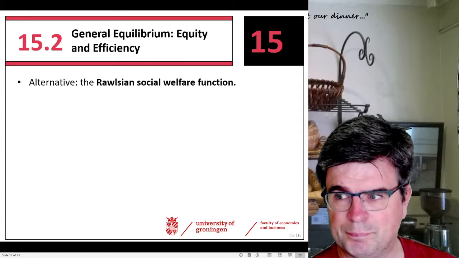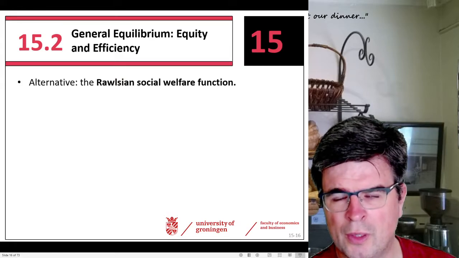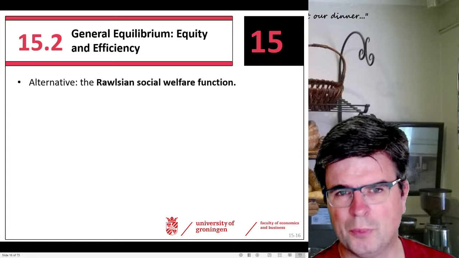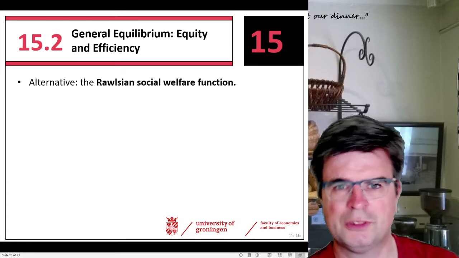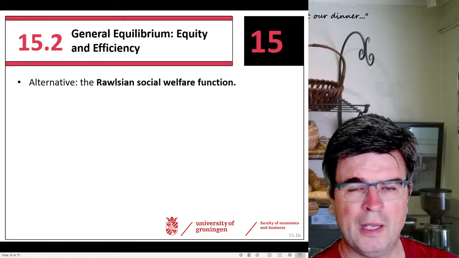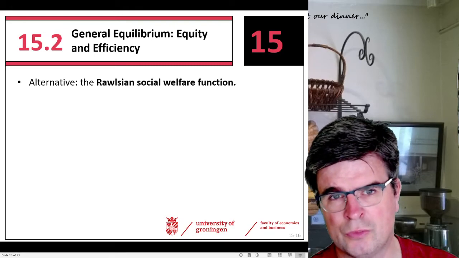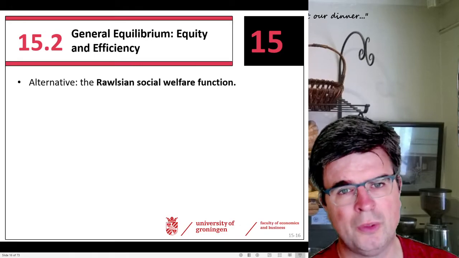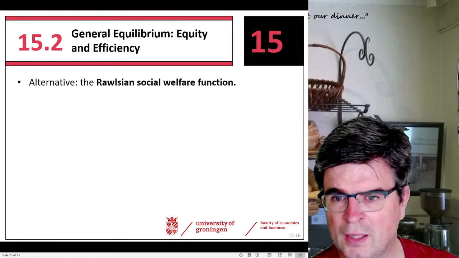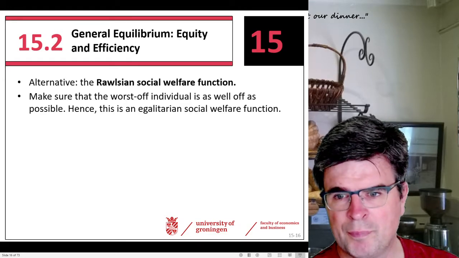And this is also the part of economics that comes quite close to the field of philosophy, because when you consider what is best, what is optimal for society, you already come pretty close to questions that are also important in the field of philosophy. And John Rawls, of course, is also an important name in that field. Now, what does the Rawlsian social welfare function look like?